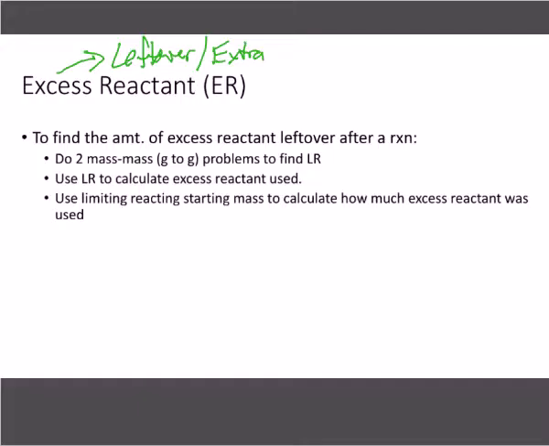That means that's not going to run out. Your limiting reactant will run out first. So the piece that you were reacting with in that problem was your limiting reactant. Here's how we do it. We're going to do gram-to-gram problems. We've got to first find our limiting reactant. Then, once we find our limiting reactant, we use that to calculate the excess reactant that's used. And how do we do that? That's this process right here. So we're going to break it up into steps today, guys. This first example, we're going to just do our limiting reactant like we just did. Then we will talk about the excess after it.